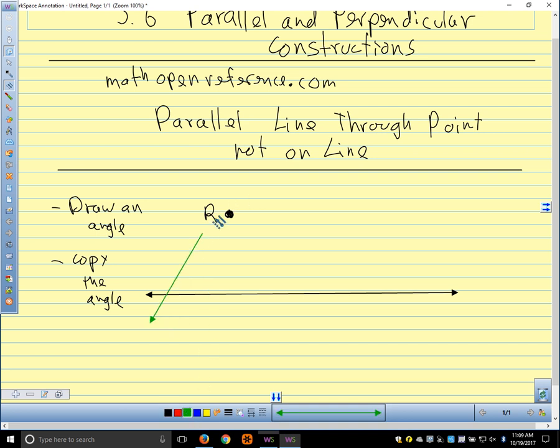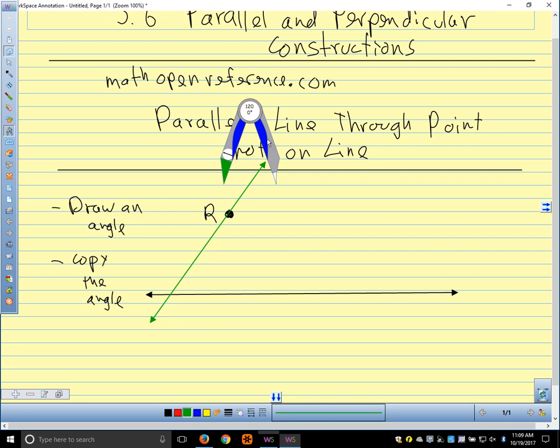It just has to go through the point and through the line. It can be any angle. So there's my angle. And I'm going to copy this angle up here at this point. Exactly what I'm doing is constructing congruent corresponding angles. And we know when corresponding angles are congruent that we get parallel lines.